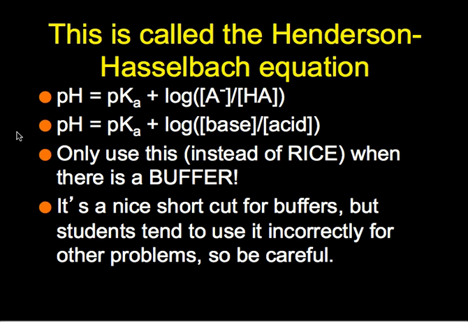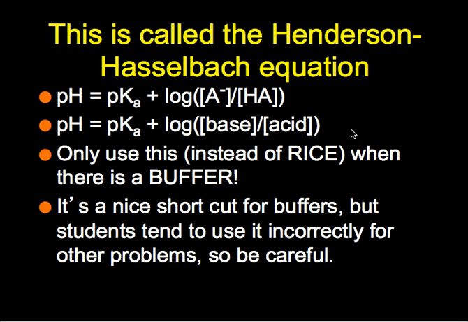So again, in general terms, pH is equal to what we know as a pKa plus the log of the concentration of the base over the acid. The base being the conjugate and the acid being the weak acid. This works great whenever you have both a weak acid and its conjugate in the solution. Notice again, since we're talking about pH, which is a measure of the acidity, we're going to have a pKa, a subscript of A here, and we're going to have a base over acid log term. That'll become important when we derive the same equation for Kb.